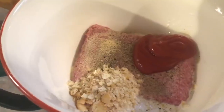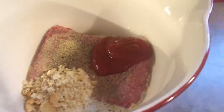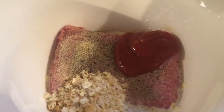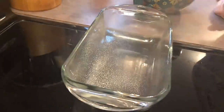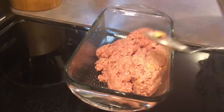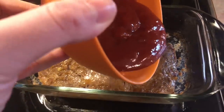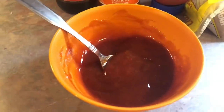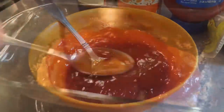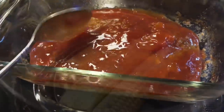On Tuesday I made a meatloaf — I always cut this recipe in half, but this is my favorite recipe for meatloaf. In my bowl I just have a pound of ground beef, some crushed Ritz crackers, ketchup, milk, a beaten egg, salt, pepper, onion powder, and garlic powder. I mix that up with my hands, then spray a loaf pan with non-stick cooking spray, add my meat, and pat it down. I pop that in my oven at 350 for 45 minutes, then pull it out, drain off the grease, and add my glaze. For the glaze it's just a mixture of Worcestershire sauce, apricot preserves, ketchup, and some brown sugar — I mix all that together and spread it evenly over the top, then pop it back in the oven at 350 for another 45 minutes.